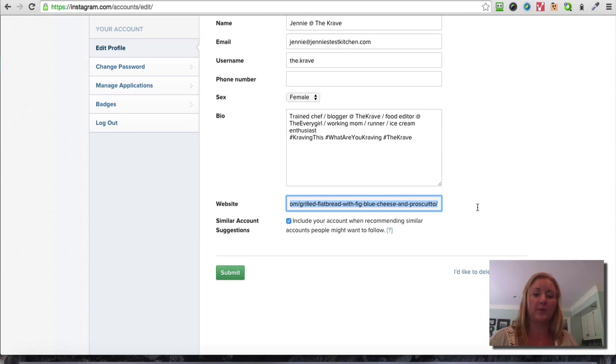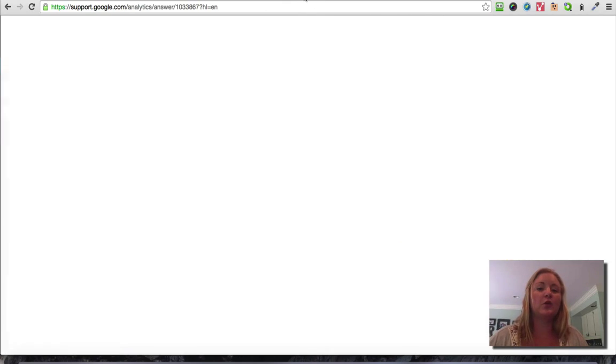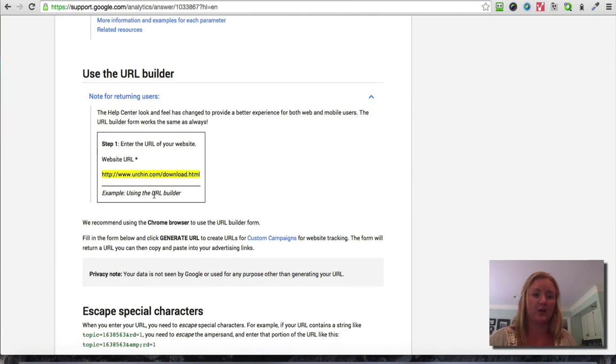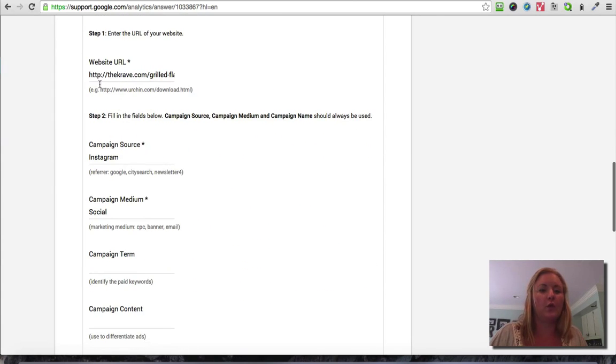What we're going to do is put a different URL into this field, and she's not going to have to go into Instagram anymore to update that post. So we're going to take this URL as our example in this case. And Google offers a tool called the URL Builder. Basically what this does is it takes a URL, such as the link that I just pulled, the direct link to our recipe page, and it adds parameters into the URL that tell Google Analytics where that click is coming from.